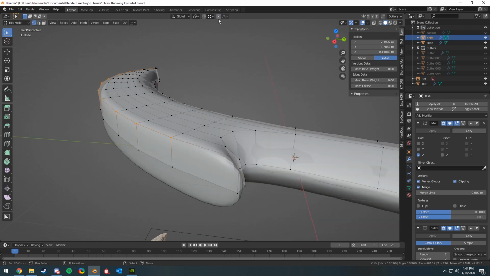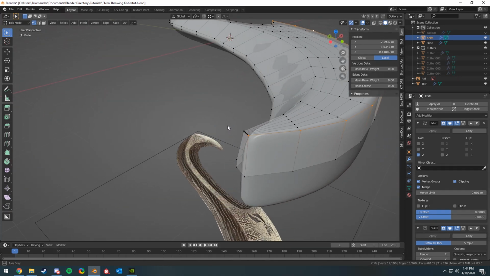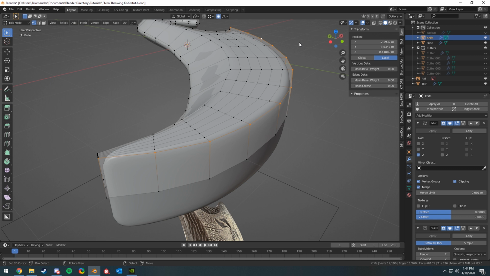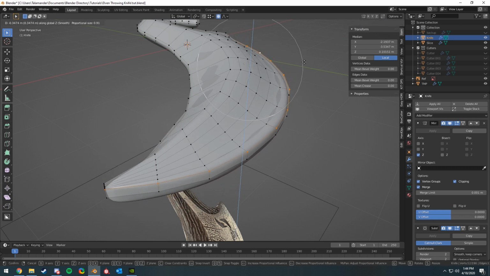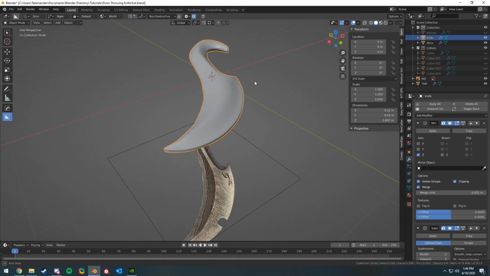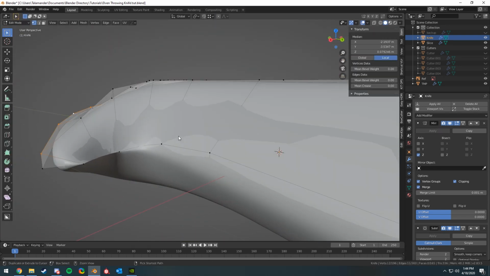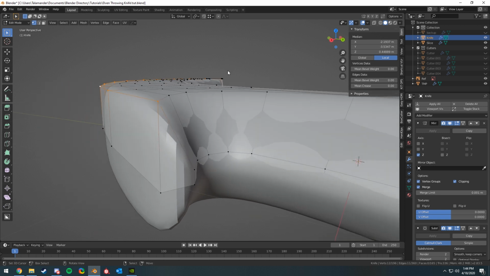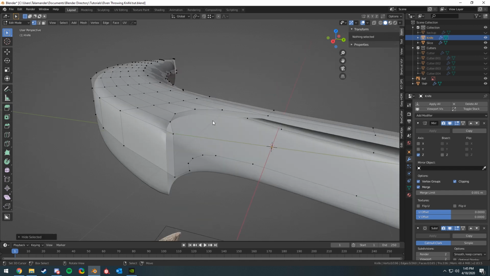So then I turn on proportional editing to sort of scale all these down together. There's the end by the way, right on the tip. So bringing all these down to form a blade. And it created some pinching down here because it merged some vertices that were already pretty close, and the proportional editing just sort of got them. So I'm going to select that edge loop and press H to hide it so it's not affected by this proportional editing.